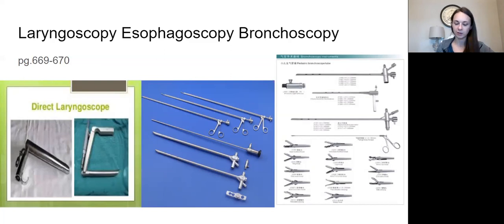For routine instruments, equipment, and supplies you'll see basic instrument trays. I'm going to go through a tracheotomy with you. For laryngoscopy on page 669, they're going to use an operating microscope and a laryngoscope. If it's microlaryngoscopy, you need the microscope. If they're using a laser with it you need the ebonized version so the laser can't reflect back into your eyes.